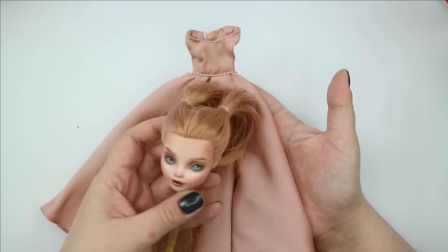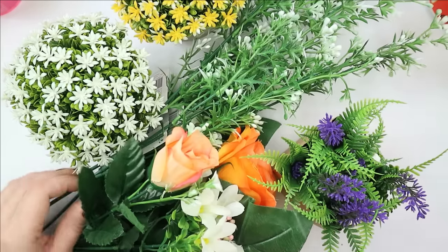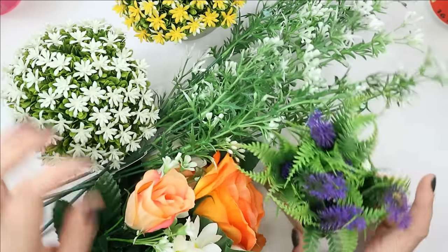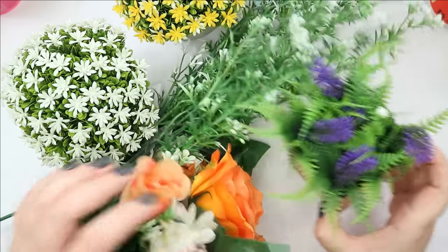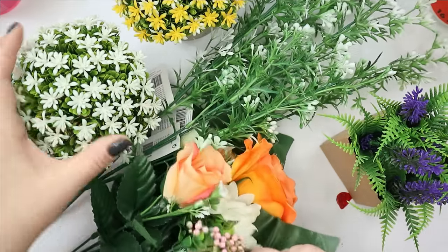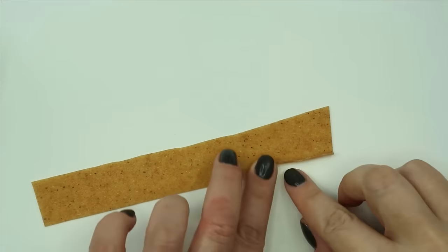So now let's make a bunch of accessories for her, and check it out, my husband bought all these tiny fake flowers in our local stores. I'm really sitting here like in a flower store myself, and now we will use these flowers to make a flower crown for our doll. And I'm starting actually with making a base for the crown out of Worbla.